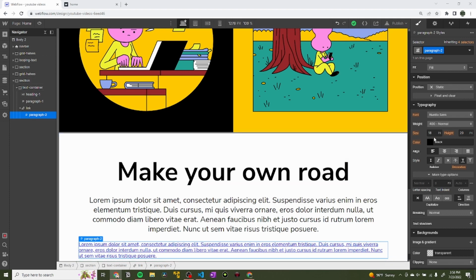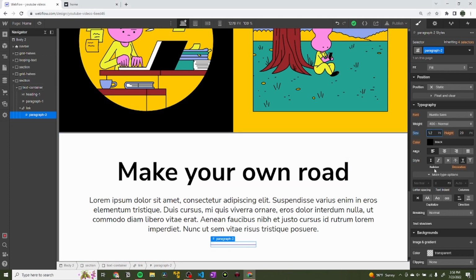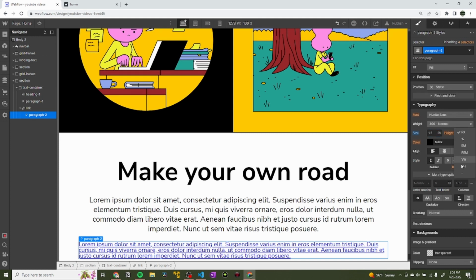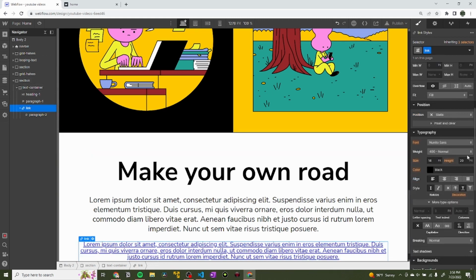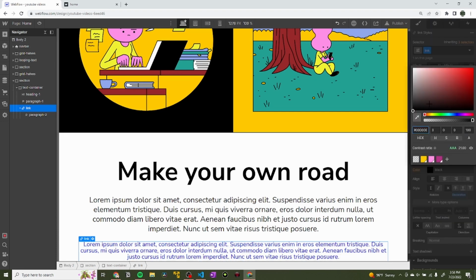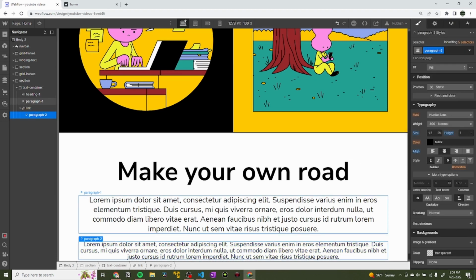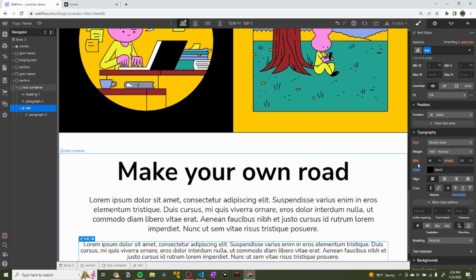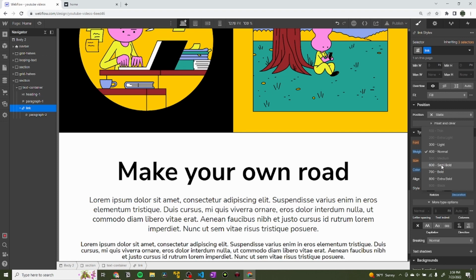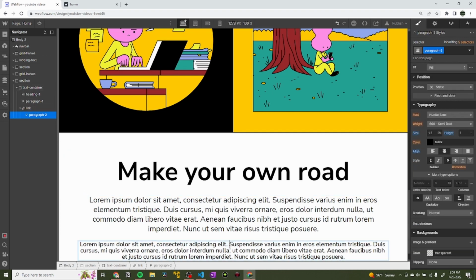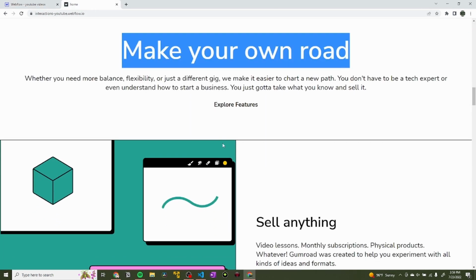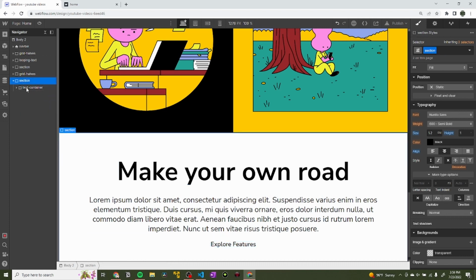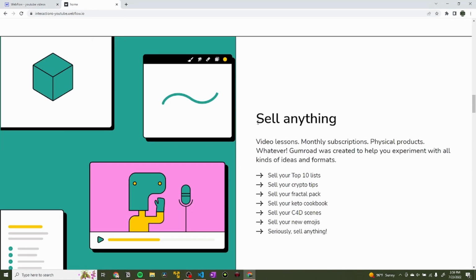So this is going to have a font size of 1.2 EM, okay? Make sure that that height is set to 1, okay? Now I'm also going to center this by default and go back to the link here. Make sure that there's no text decoration and the color is black. Okay. I'm also just going to grab this link here and bold it. So make sure that it's set to semi-bold, I think is good. And I think that just says explore features. Okay, that's it.